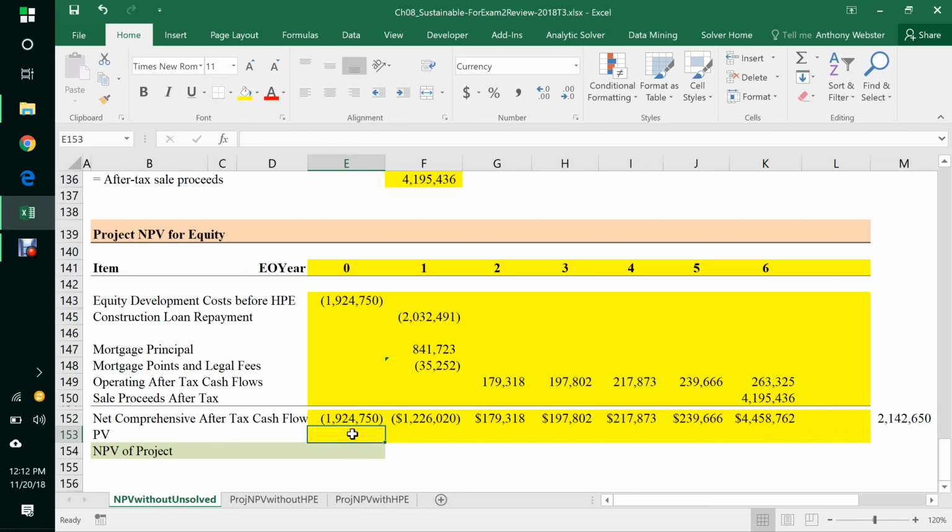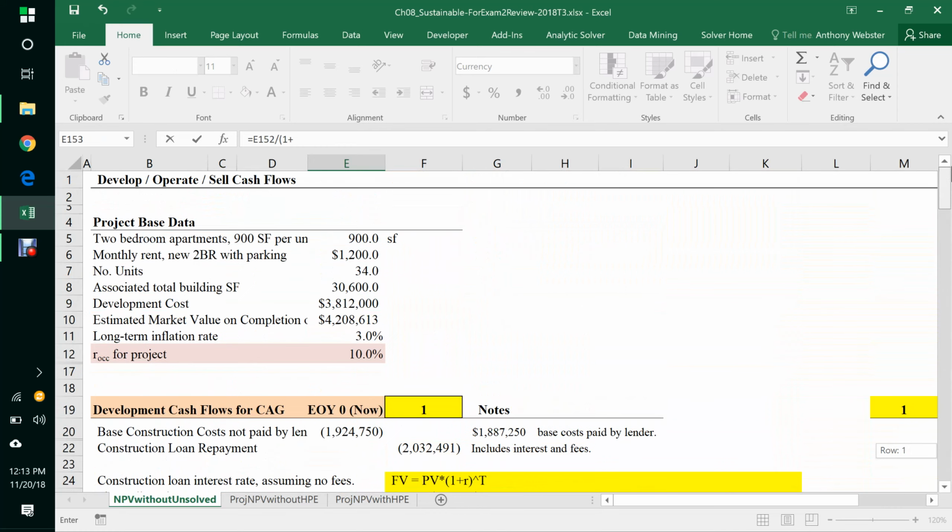And now you guys know how to do this. This goes back to time value of money. The NPV is the sum of the present values of each cash flow. So get the present values first. Make sure you got them all. Add them up, and that's the NPV. So let's get these PVs first. Always the cash flow divided by 1 plus the interest rate. And for NPV, it's always the opportunity cost of capital for that player, right?